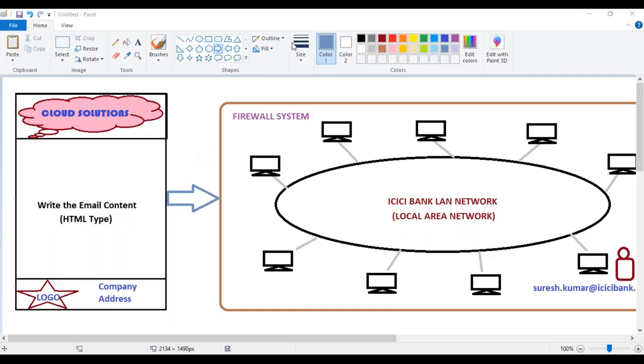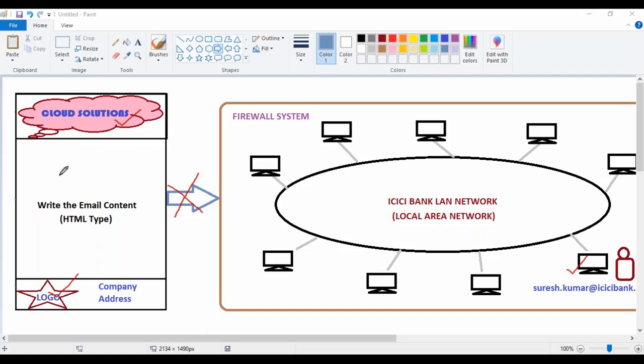So this is the email notification content which I want to deliver. It has a letterhead. In this letterhead, we have two images: a header image and a footer image. When we try to send the email notification to this customer, this firewall system won't allow you to deliver it, because the email notification you are going to forward has some images. Maybe these images have some virus content inside.